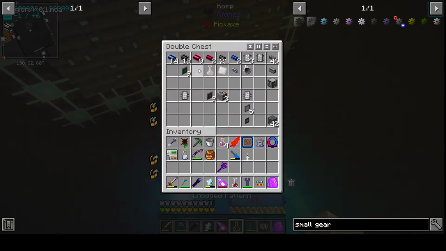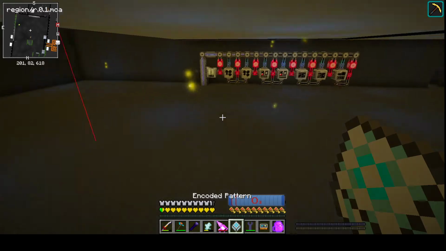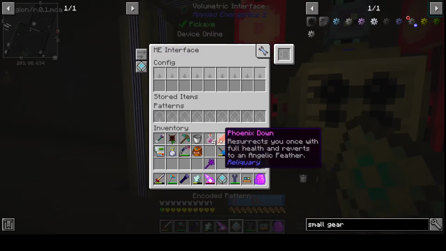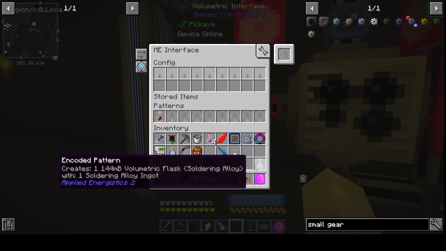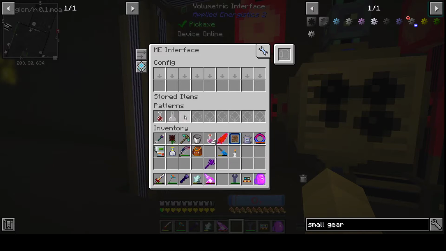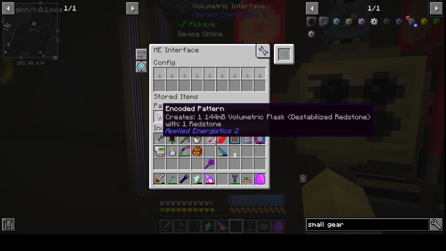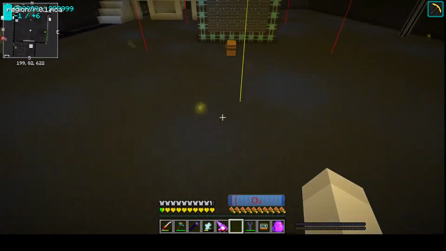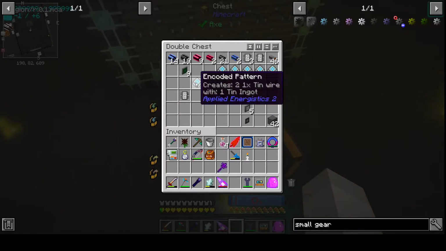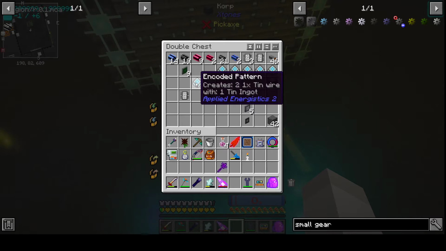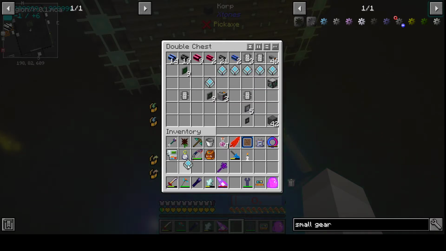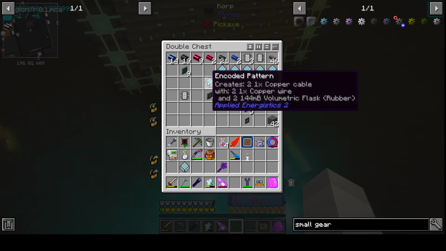Now, if I take a look at these two right here, these will go inside of here, and basically that will produce our soldering alloy and our destabilized redstone. One tin ingot to tin wire. One copper.